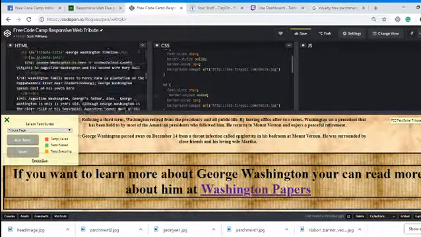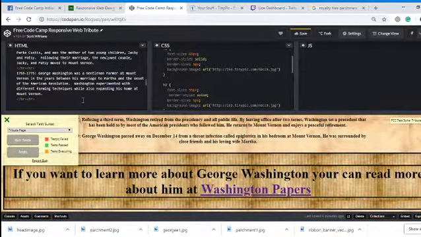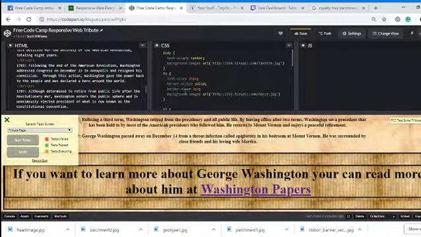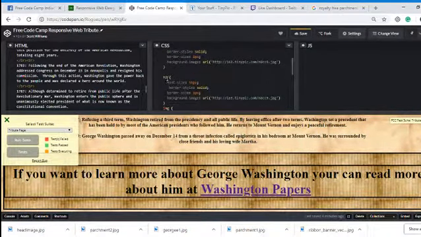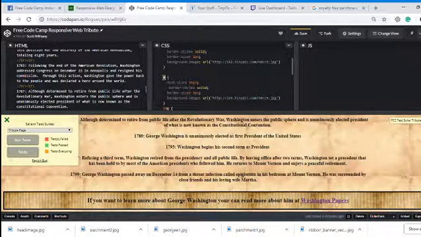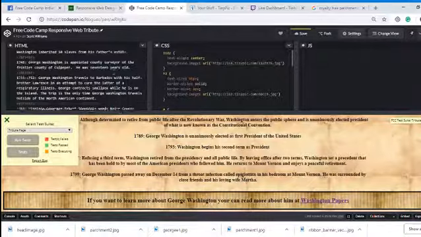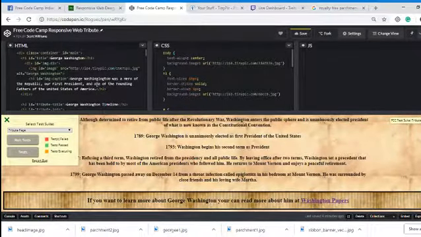But that's no good. So let's change this from H2 to use the class that we assigned to it, which is, I don't remember, tribute title.